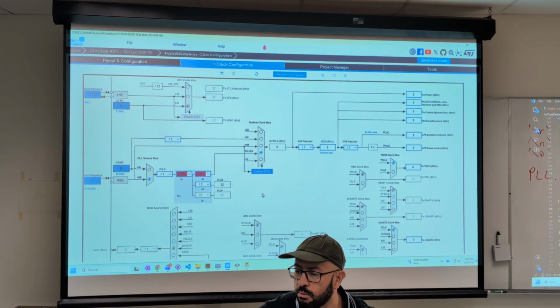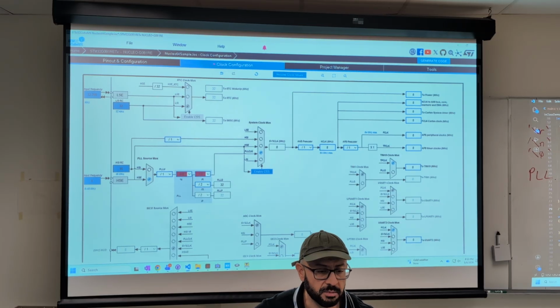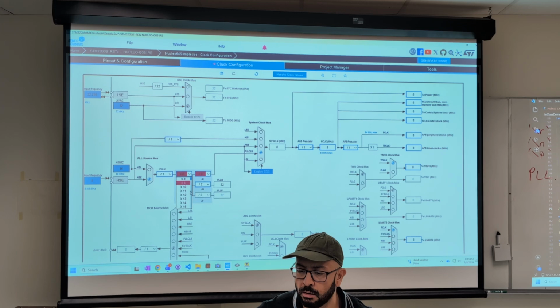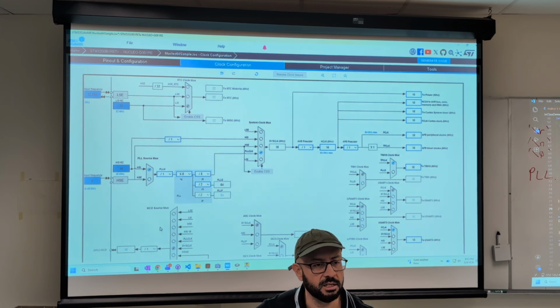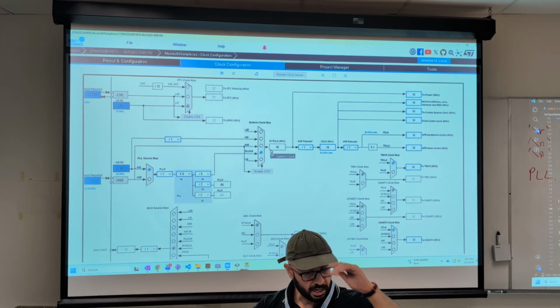And the M is a 1. Why is it not working? I think I made a mistake here. Oh, I deleted something. There we go. Oh, because it has to use the HSI, sorry. I had the HSE selected. Sorry, I should have done this.